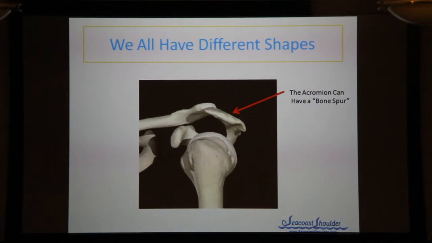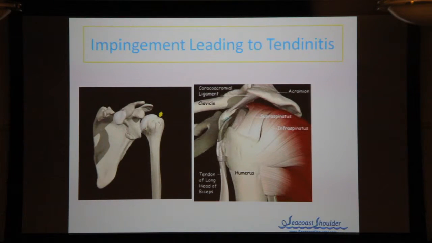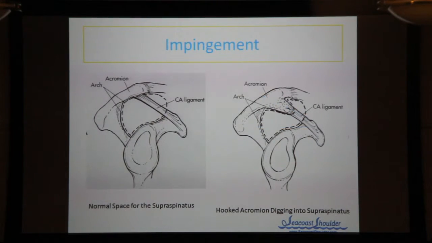Rotator cuff disease will typically present like this. We talked about how the acromion can have a bone spur. This is an example here, where the acromion is nice and flat, but there are some people who have gentle little curves, which we call a type 2, or a sharp hook, called a type 3. And many times I will see somebody's x-rays before I visit them and I say, ooh, I bet you they have a rotator cuff problem because they have a prominent bone spur underneath the acromion. So the bone spur will dig typically right onto the supraspinatus tendon, and I think that's why the supraspinatus is the most common source of rotator cuff problems in the shoulder.